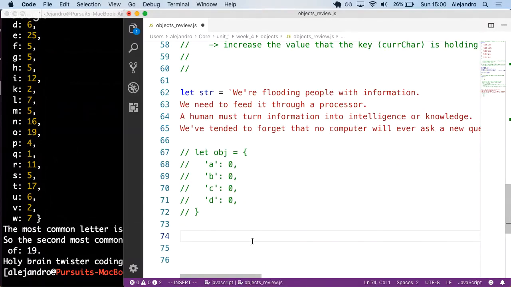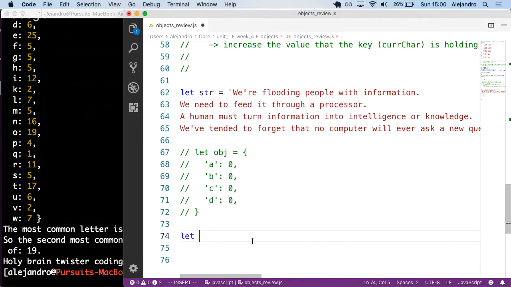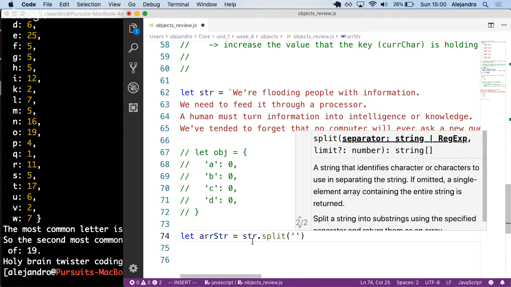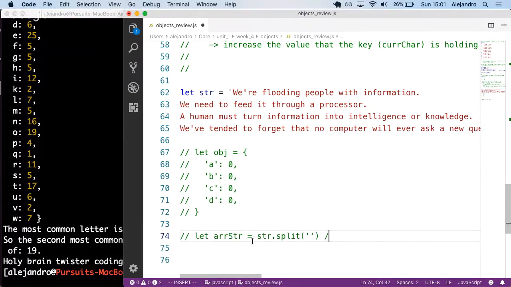I wanted to address this. Some of you converted the string to an array with that split, right? That step is not necessary. I saw some of you have something like rstr, which is str.split. This will just turn the string into an array, where every character is an element in the array. But because a string is already array-like, where we have indices that we can use to access individual characters, we didn't need to perform this step. So don't do this if you are looping through a string because you don't need it.